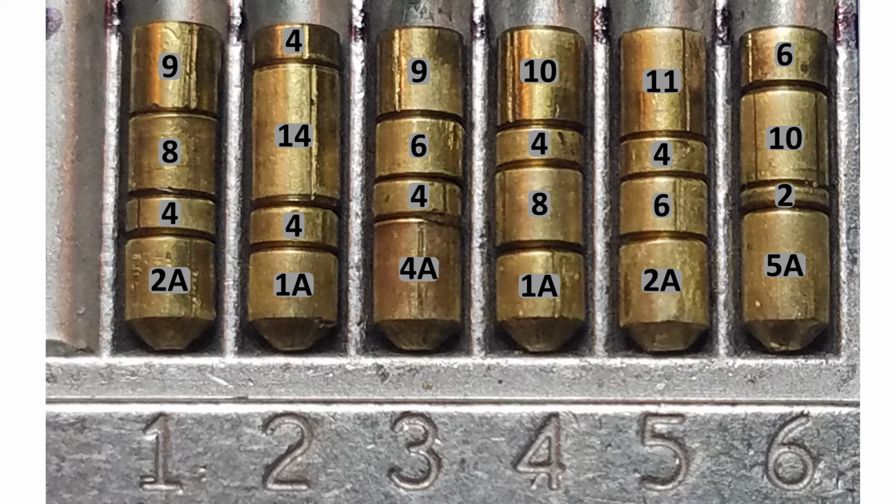Okay, here are the original pins. I got the core out of the padlock using the lab annex, which you can review in my previous video on SFIC picking analysis if you want to see how that was done. These are the original pins that came out of that lock when I was able to pick it to control. I want you to notice these are the key pins. They're labeled A. A friend of mine, Josh, labeled all these key pins and all the operating pins according to the actual specification. If you measure the length, those are the numbers that they are. So these were the key pins.